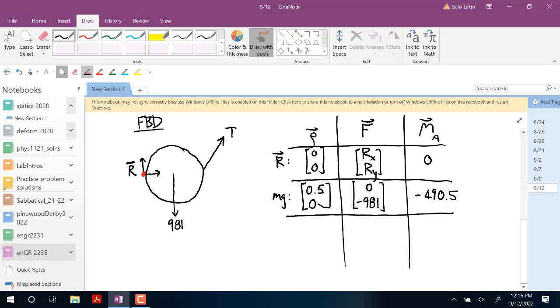And then the cable force, what's the row vector for that? 10, yep. The force vector. That's right. And the theta in this case is just going to be that 60 degrees. So t times cosine of 60, t times sine of 60, that is 0.5 t, 0.866 t. And the cross product is 0.866 t.